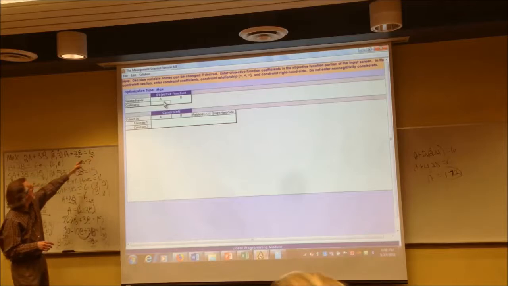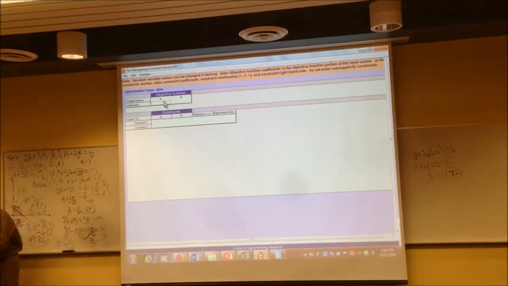Now, it wants you to put in whatever number is with the A in the objective function. We're doing the objective function at top. Look at A in the objective function. What number's with it? 2. What number's with the B? 3. Let's go down to the first constraint. What number's with the A? 1. What number's with the B? 2. What if there's no number with the variable? What number would you put? 0.